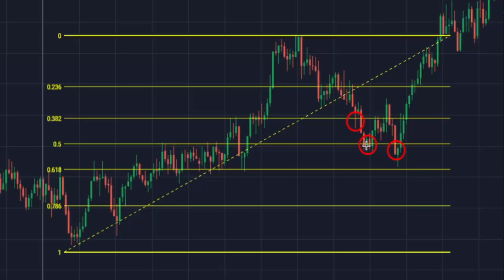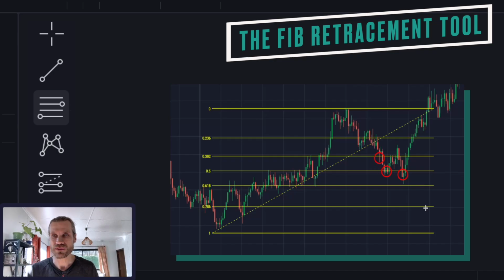And then finally, traders will add to their position once more if the price action dips far enough to also hit the 0.618 level, which is arguably the most significant of the Fib levels. Traders know that a reversal at any one of these key levels is quite probable, and if the retrace does go as deep as the 0.618 level, traders will enter here with quite a lot of confidence, knowing the significance of this level in terms of the Fibonacci sequence and how it relates to something called the golden ratio.